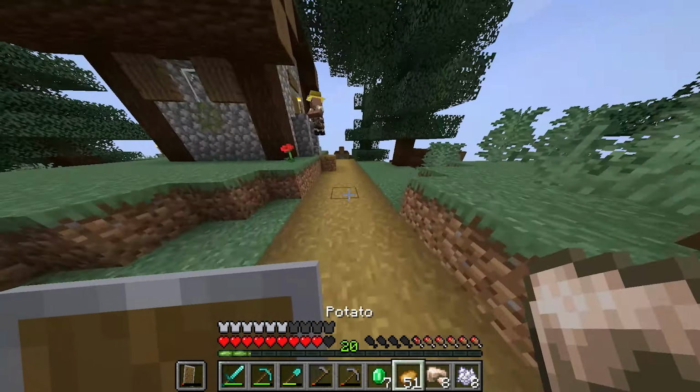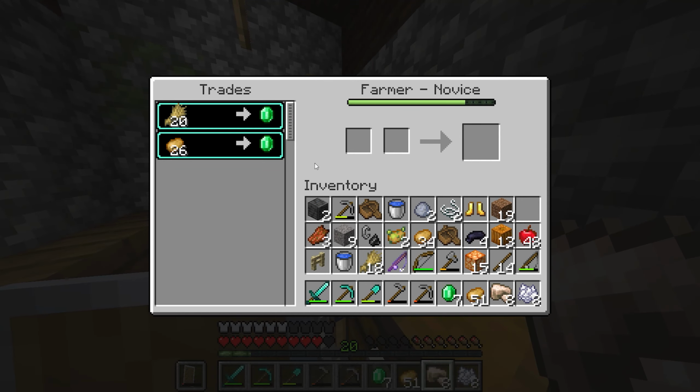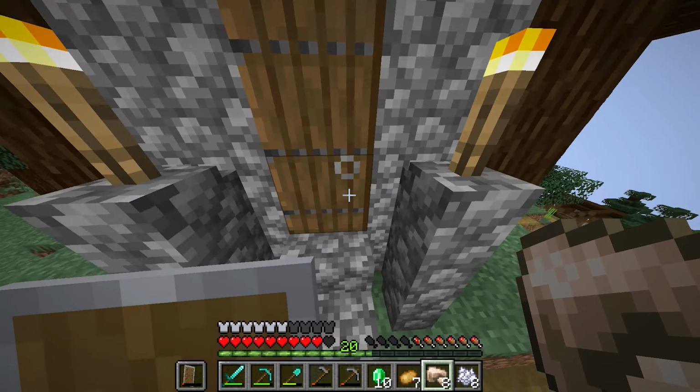Yeah, I have enough to trade with him to level him up. Good morning, sir. Oh, he just shut the door on me. You have enough to trade with me. Shut your mouth. Alright, he's leveling up now.